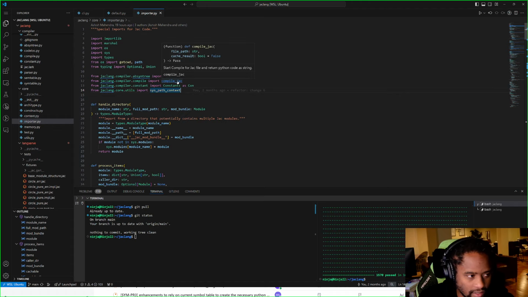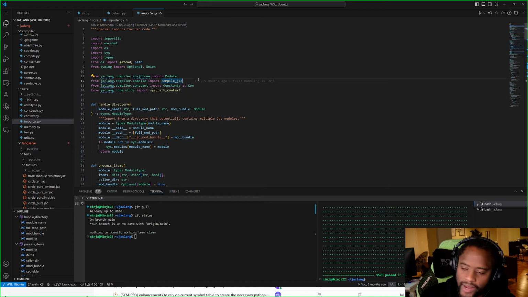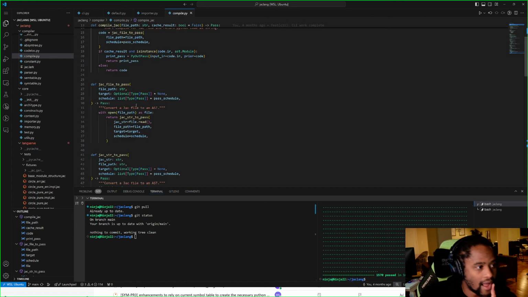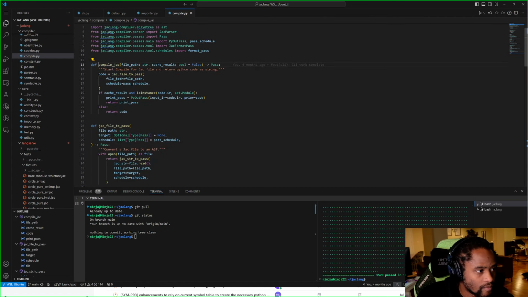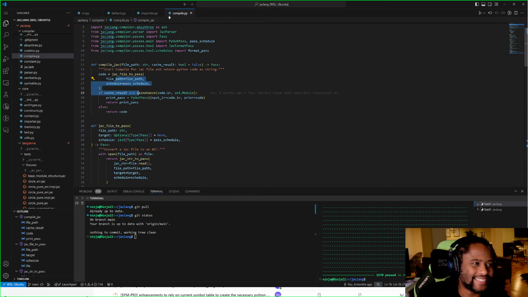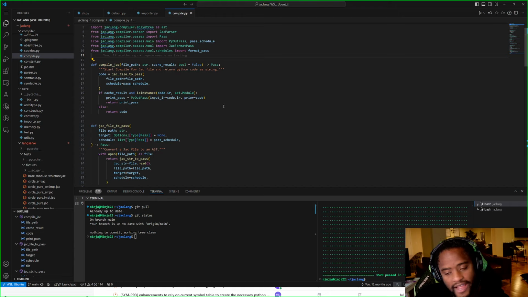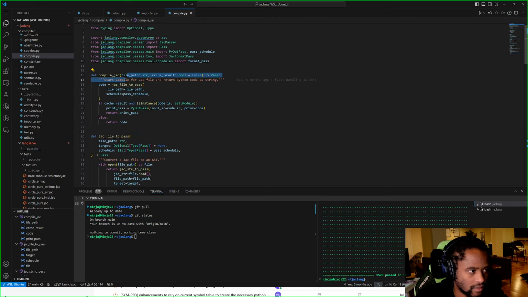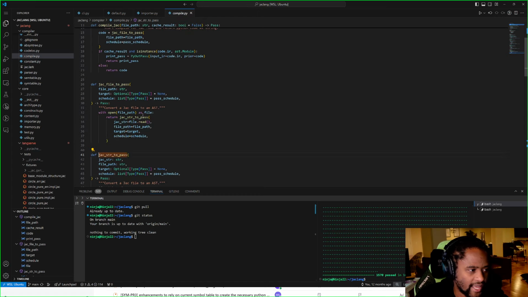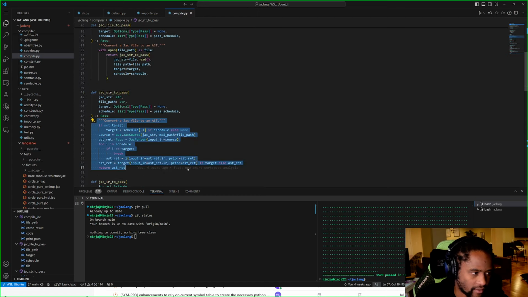Basically, compile jack is called. So if you get the clean source file, this will call compile jack, and that's where the compilation happens. There's a set of these compile functions. This could also be cleaned up and refactored to be a better architecture, but we just have a set of these compile functions that ultimately hits this kind of pattern.